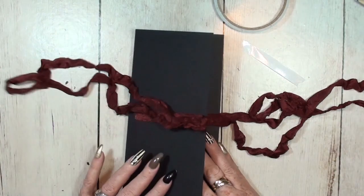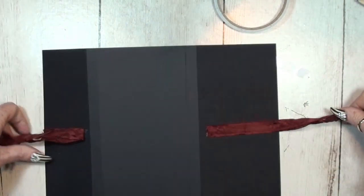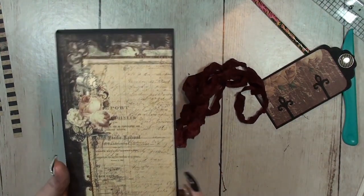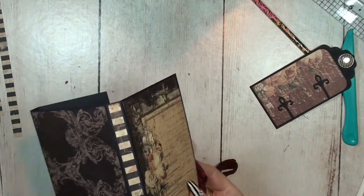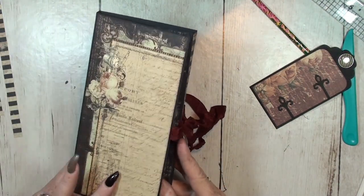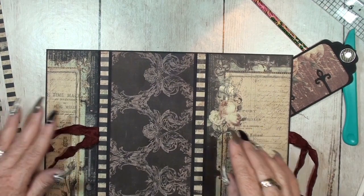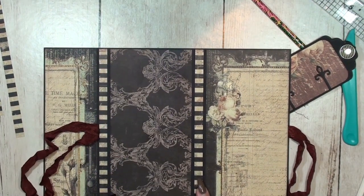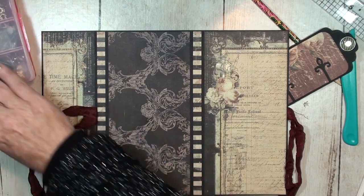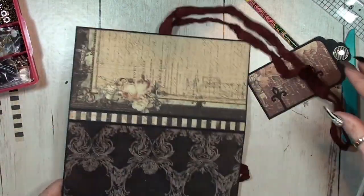Okay. Now, find your paper for the outside first. So let's do that. Let's search some nice paper. Okay, I chose this paper. I really like this image. And for the back, I use the black, and the other way around, I use the other side of this page, so it really matches. And I really am addicted to stripes, so I use the stripes for here. Now, first, I like to use some red, and for these, I like to use some bronze ones.